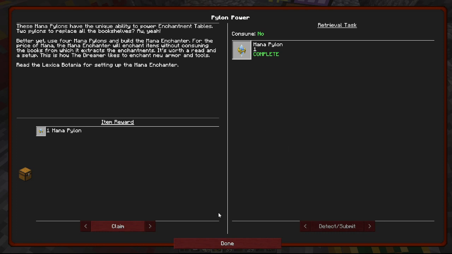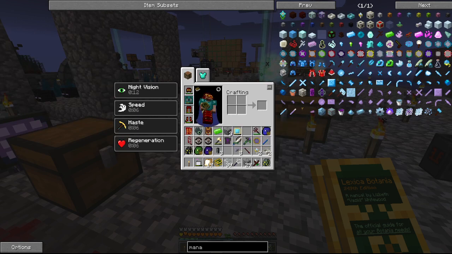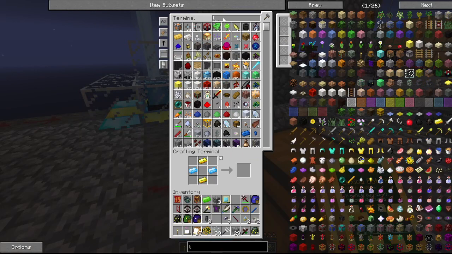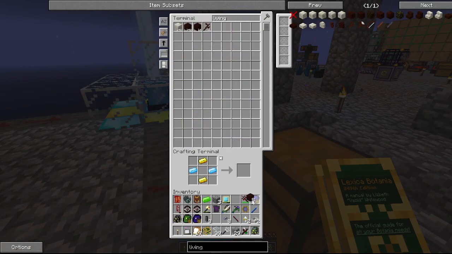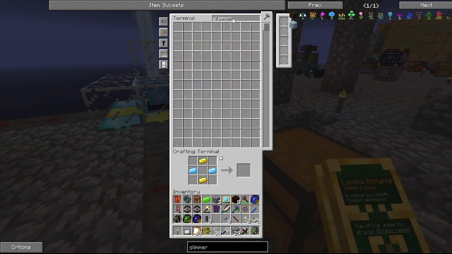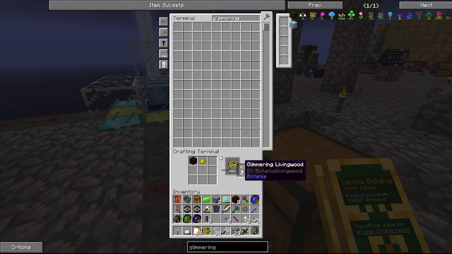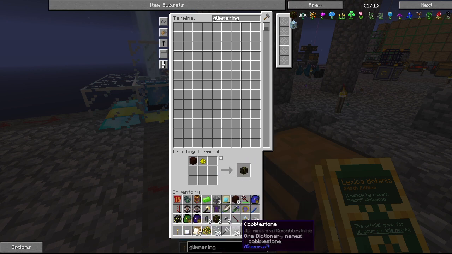Well, yeah, maybe we should take our power enchantment tables. Two pylons replace a bookshelf. Oh yeah, better yet, mana pylons to village. Mana enchanter for the price of mana. And we need living wood. So we need 8 living wood. And glimmering living wood. Glimmering living wood. One, two, three. And then the core later. We can do the core later.